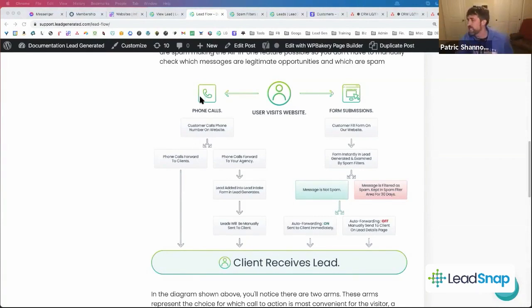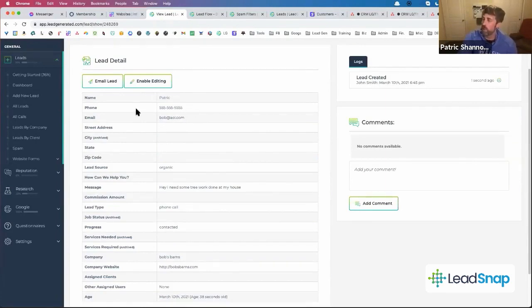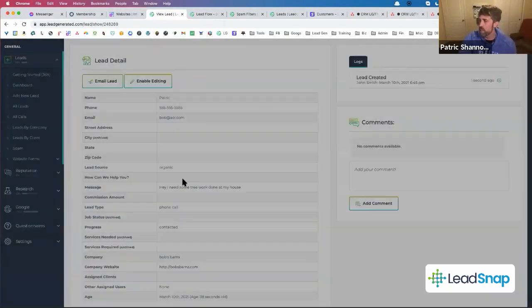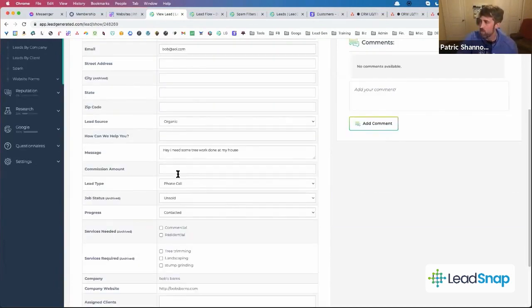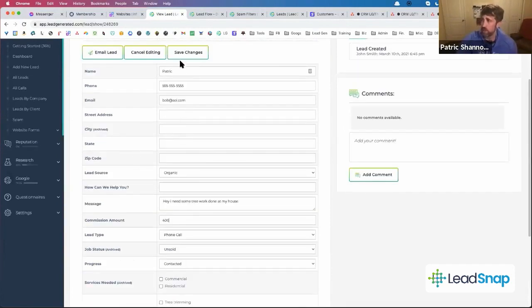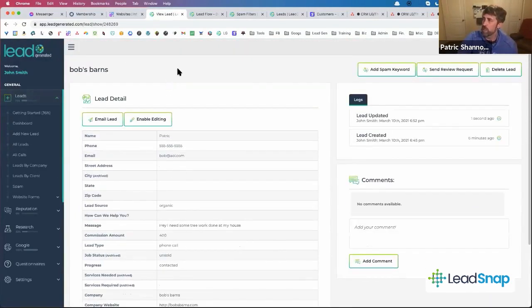Okay, so that's kind of how that's working, right? Now that we have this overview, this one has not been sent. I created it manually. If I click on email lead, if I had a client assigned to this, which I apparently do not because this is just dummy data with a fictional client or company, my client can log in and see this. Since they have a login, they can come in and say, hey, we closed that deal, and the commission amount should be $400. Or maybe you want to put closed deal amount, and you can figure out your own commission, right? So now you have that tracked, and this is where this gets really powerful.